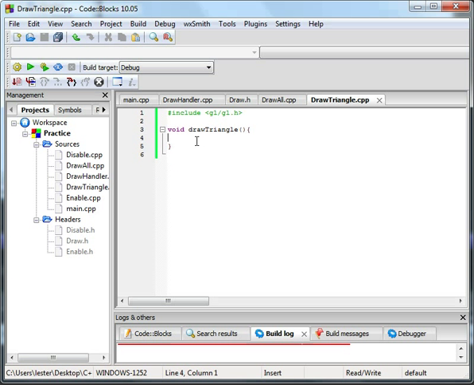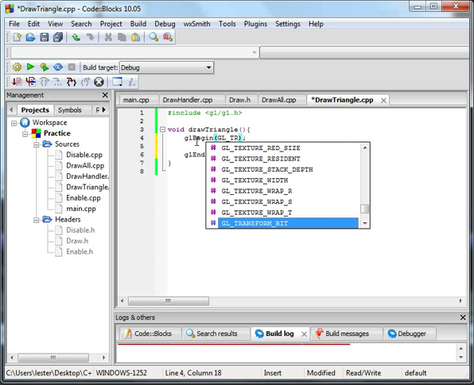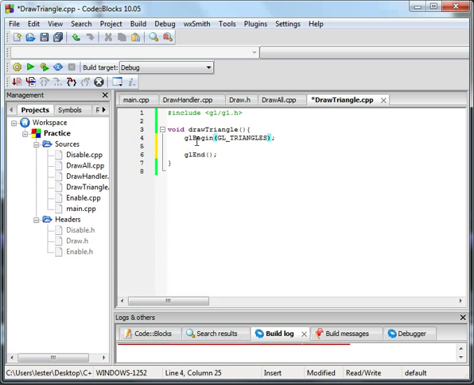Now, understand me when I say this. When you're going to tell OpenGL to start drawing something, you gotta specifically tell it to begin drawing something. We're going to have a method called GL begin, and you gotta tell it when to stop drawing something. GL end. However, GL begin takes a parameter. You gotta specify what type of thing you're going to draw. Let's draw a triangle, because that's what the method says. Right? Draw triangles. Now, right now you're going to specify the location of 3 vertices, and that will draw your triangle.